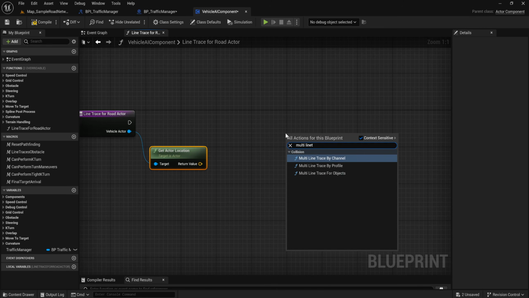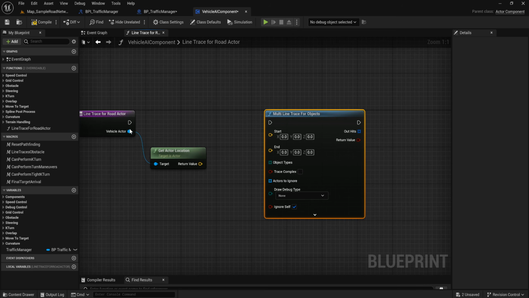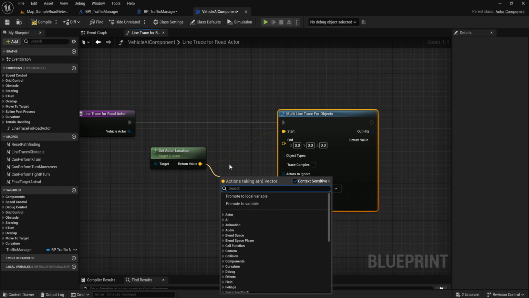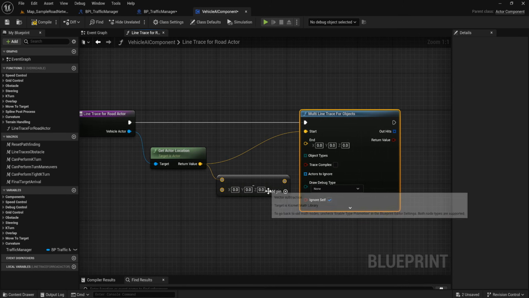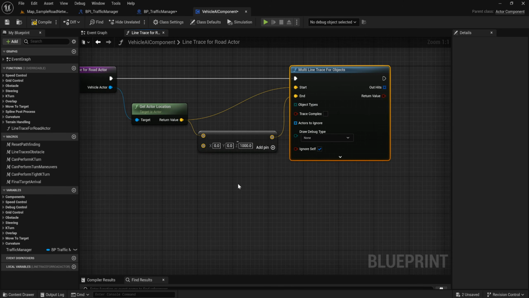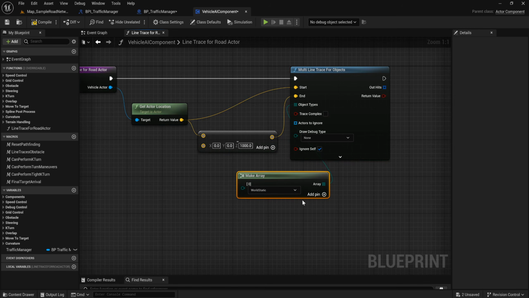Multi-line trace for objects. This is start location. Subtract with Z 1000 at location. And this object type, make array, was static.